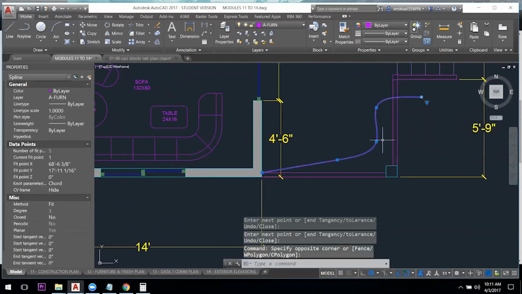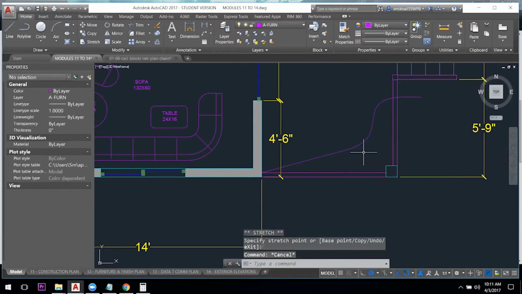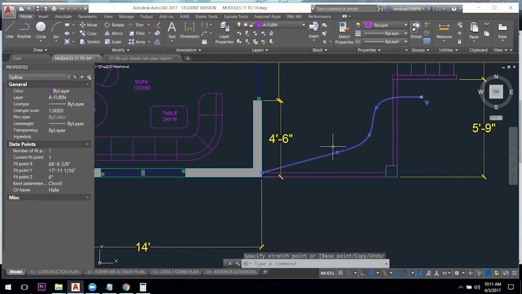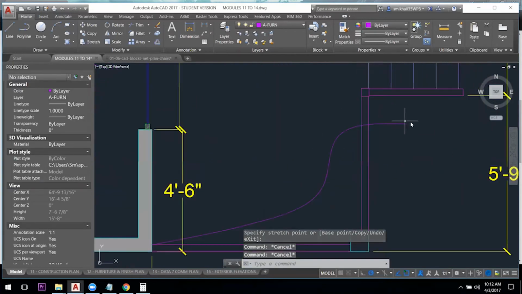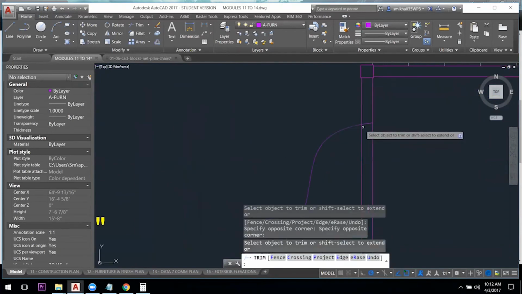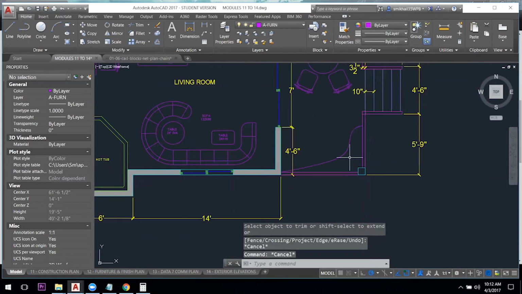And if I want to make this a little bit larger, you can play around with it and adjust it a little bit. You want it to look more organic so it does not get confused with the pattern. And you want to trim these two edges here. And in this area, we're going to hatch, and that will indicate the finish for the deck.